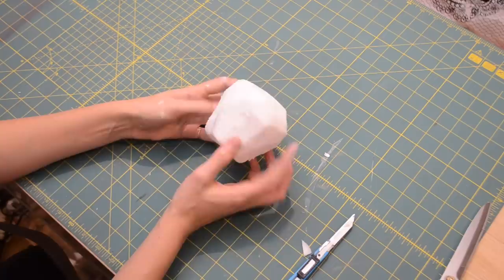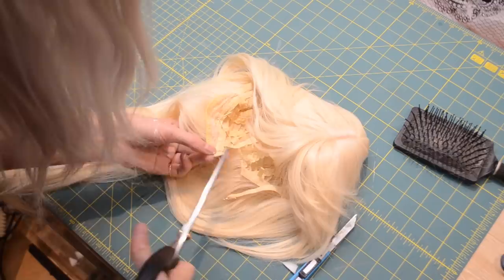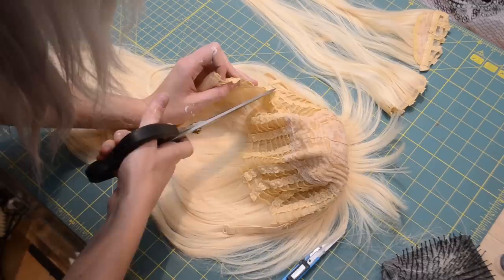So, like I mentioned earlier, I have two wigs for Bowsette. The one is going to be the base, and this one is going to be sacrificed for wefts to cover the ponytail. So, I'm turning my wig inside out, and I'm going to cut out all the wefts.